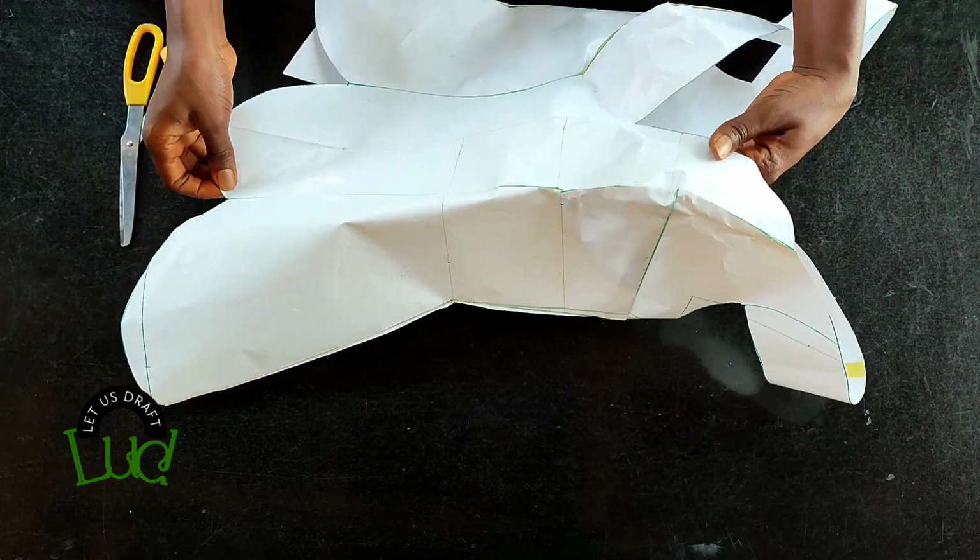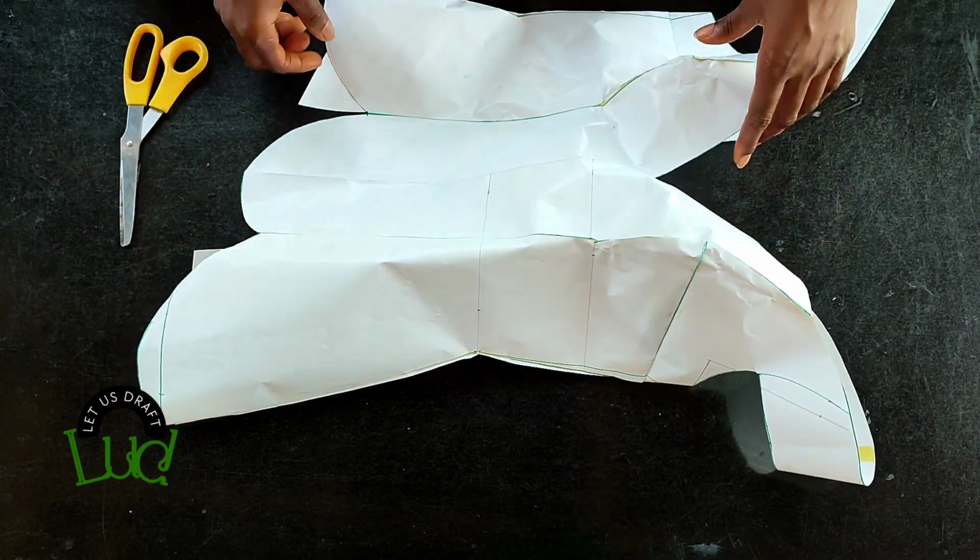So you already know that this would come out so well. You're going to go ahead and transfer this to your fabric, and happy sewing.